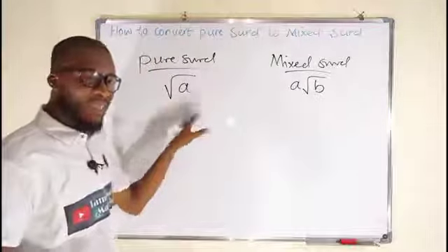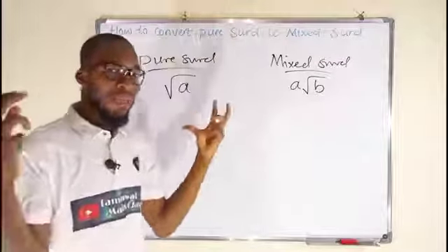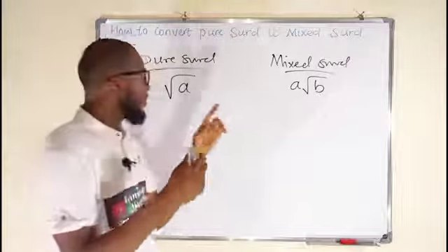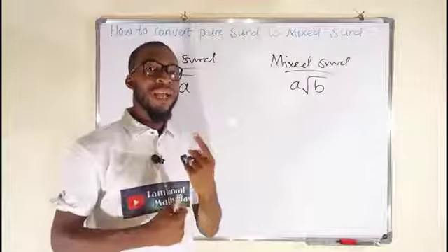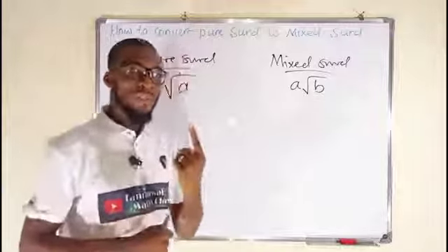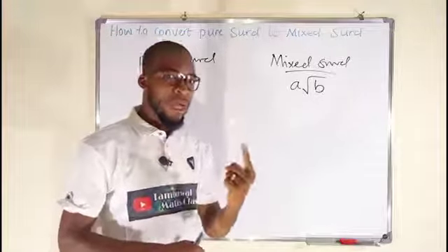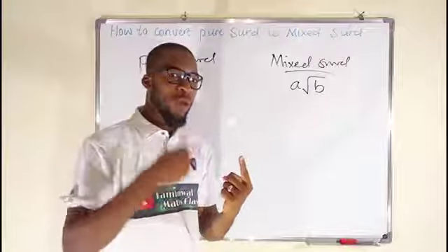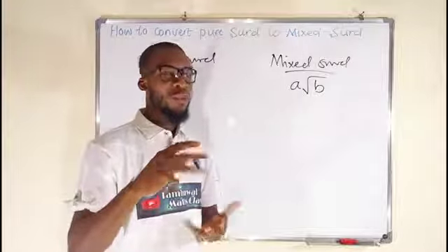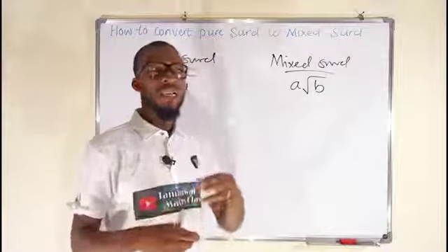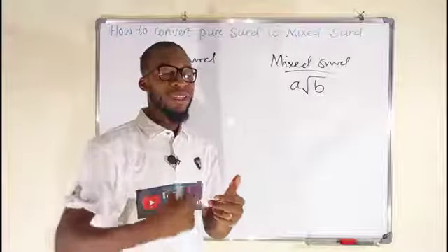To convert this into this form, you have to think of two numbers that can be multiplied together to get a, but under a condition. One of the numbers must be a perfect square number, and while choosing that perfect square number, make sure you take the greatest, because we may get a number that has more than one perfect square number as its factor. So you take the greatest one.